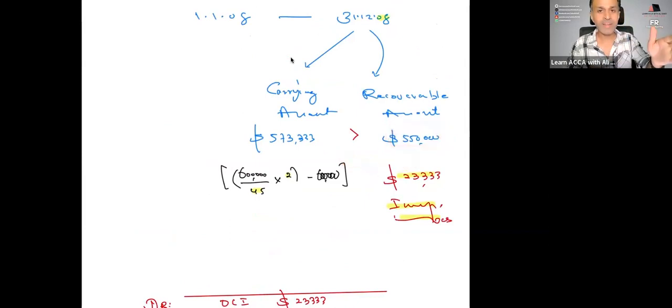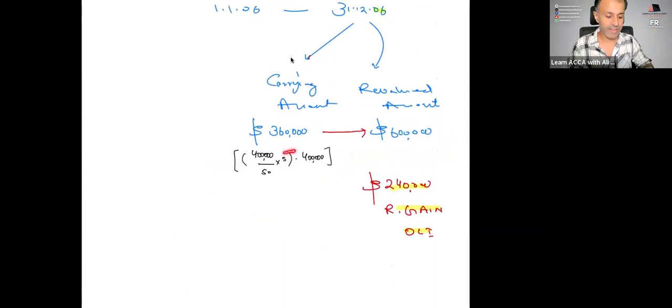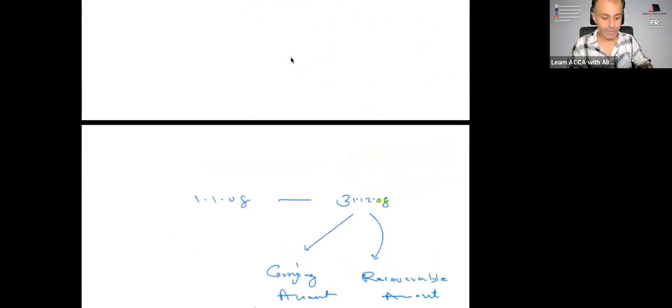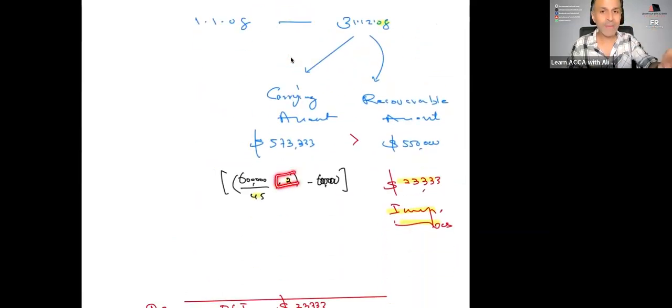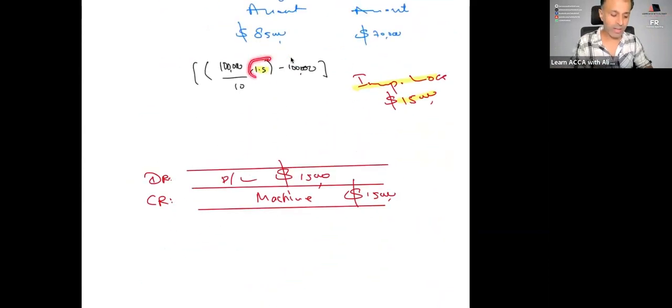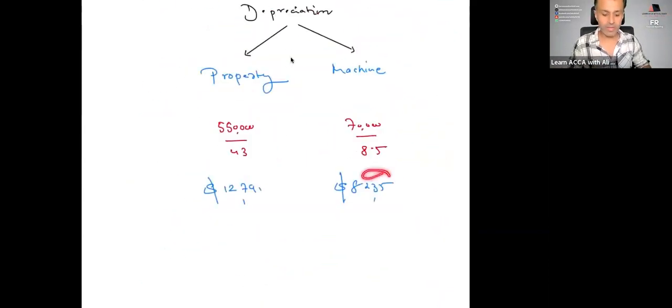How did I get 7 years expired? Till revaluation, 5 years were gone. A further 2 years are gone till the impairment review. So a total of 7 gone out of 50, and the remaining has to be 43, that is 45 minus 2 equals 43. For this one, 1.5 years were gone, so the remaining has to be 8.5. This is something that even after explaining to students many times, I've still seen students in the past take it casually and make blunders on it.